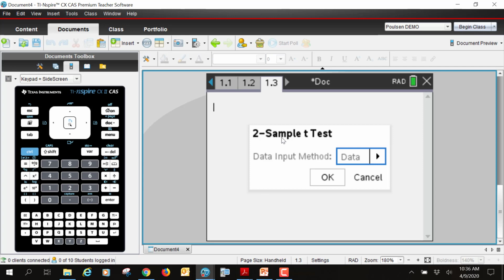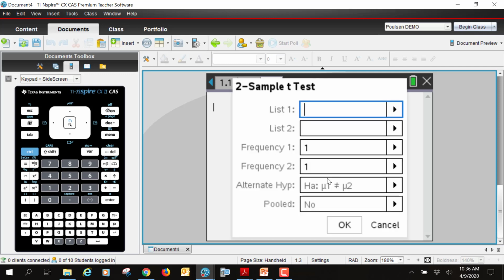Now, here we do have raw data, so we'll use that. Sometimes with two-sample t-tests, you're only given the summary statistics, so you could choose summary statistics. Here, though, we're going to stick with data and choose OK. You need to tell your calculator where your data is, so my first list is my with list, with encouragement.